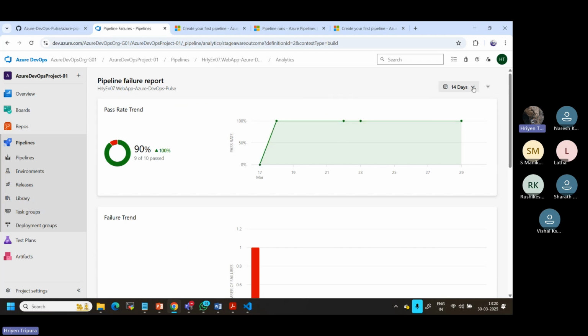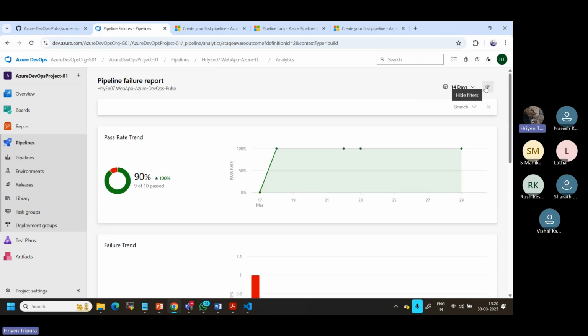If you want, we can change this according to what you want to see in your logs or report. I can filter it for the last 3 months, maybe, sorry, 6 months. Now you can also see here this is basically the filter option. Filters are used depending on your case. If you click on the filter button, you can see I can filter by particular brands, and this way I can also check.